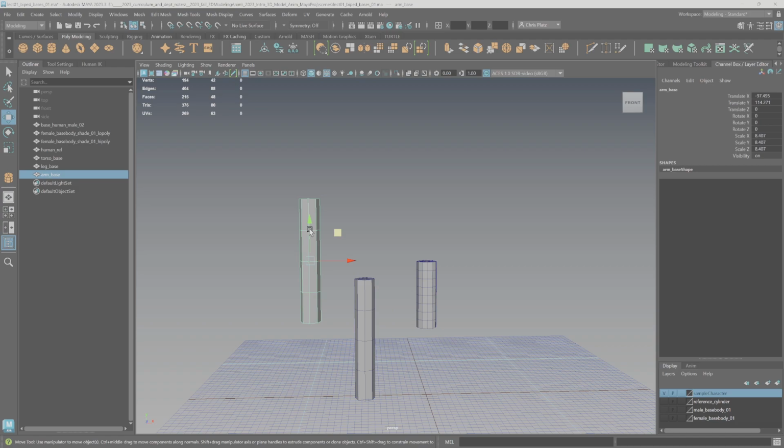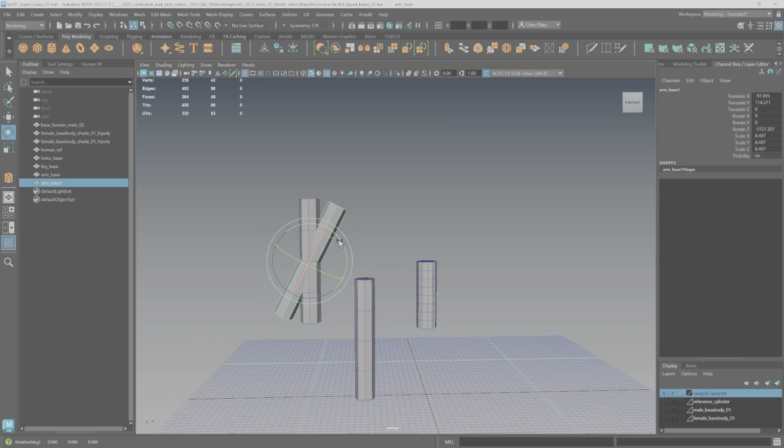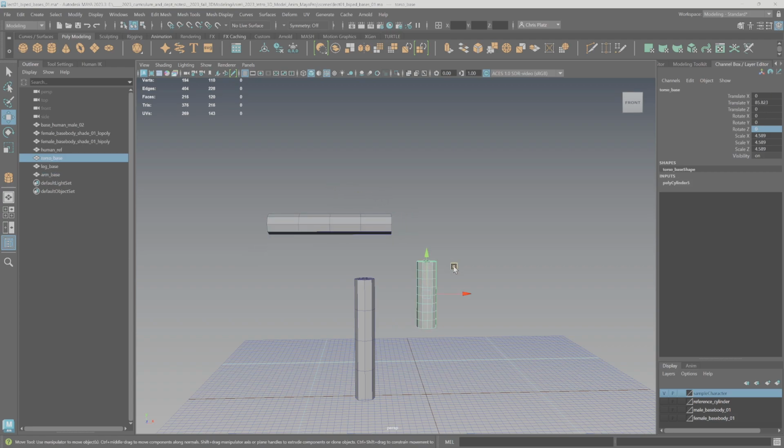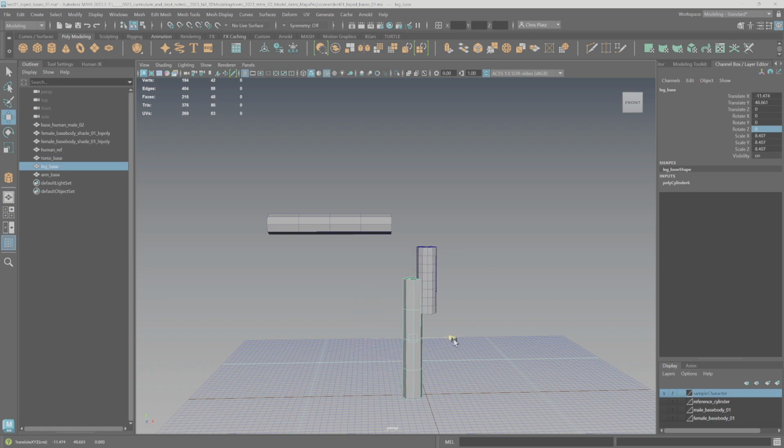For the arm, if I go to the rotate key, ooh, I was holding the shift key to see what would happen. If I go to rotate and I rotate this here, I can see up here in the channel box, 90 degrees to make it horizontal and parallel to the ground. And I'm going to plug that into the torso here, as well as the leg.